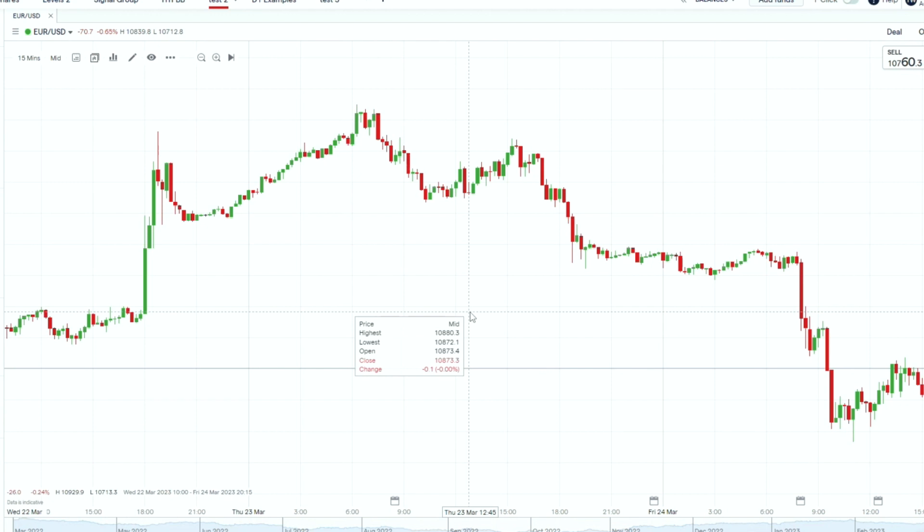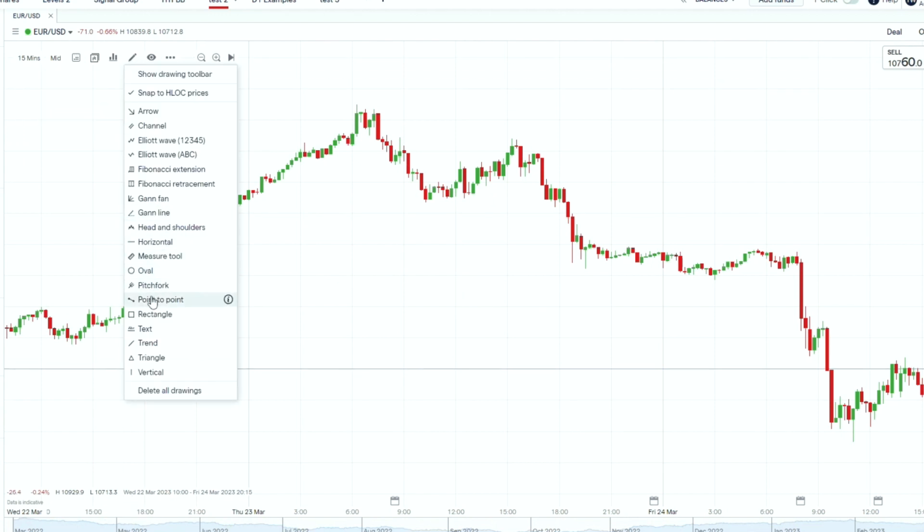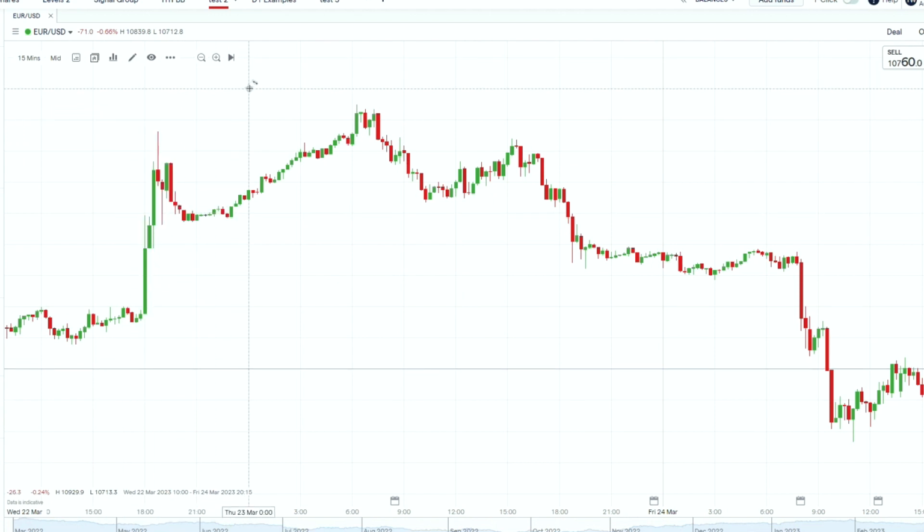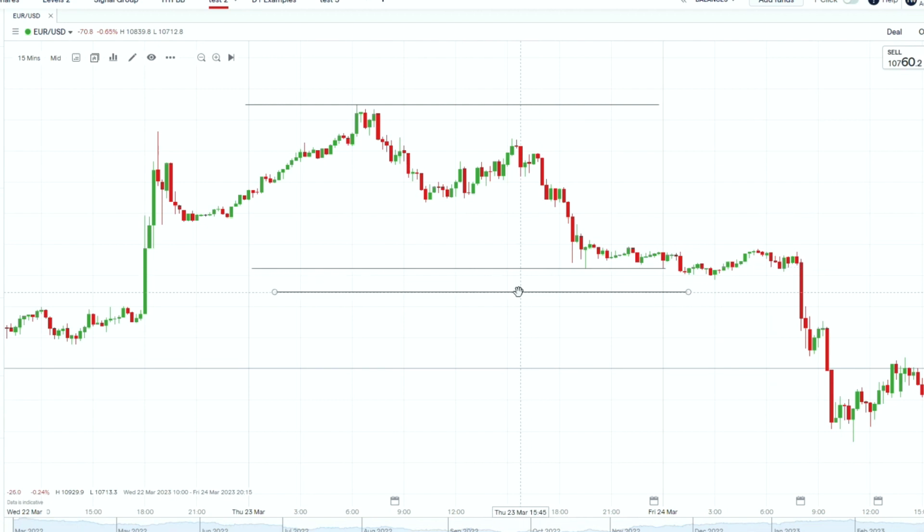Certainly one thing I found is, particularly if you're looking for levels-based testing, like we've mentioned in the example here, looking at the high and the low periods from the day before to see about potential entries the day after. What I always like to do is go through month by month, or even for a full 6 months, if we're on IG, for example, and mark on those levels before I do anything. I'll use a point-to-point so the lines aren't constant, and I'll just literally drag that across, drag it down here. On IG, if you hit the D on your keypad, it duplicates a line, or any drawing, should I say, and just mark it on like that.